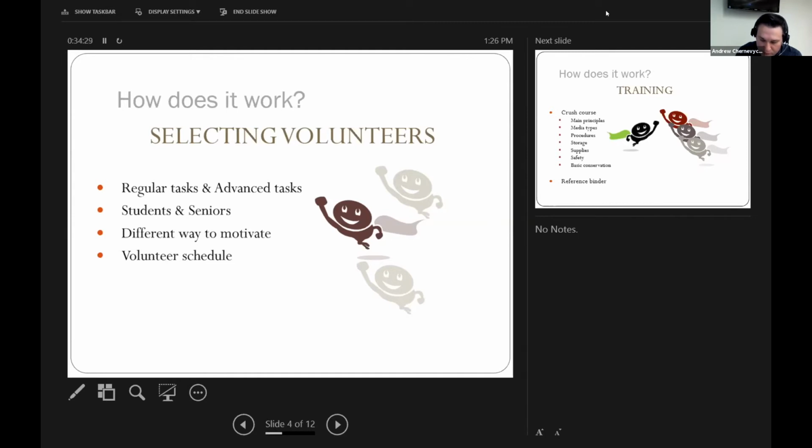I also provide written reference materials, a so-called green binder. There are 2 copies that I always keep at the work area for the volunteers if they need to look something up. It includes tips for arrangement, how to deal with photos, oversized materials, metal fasteners, and so on.